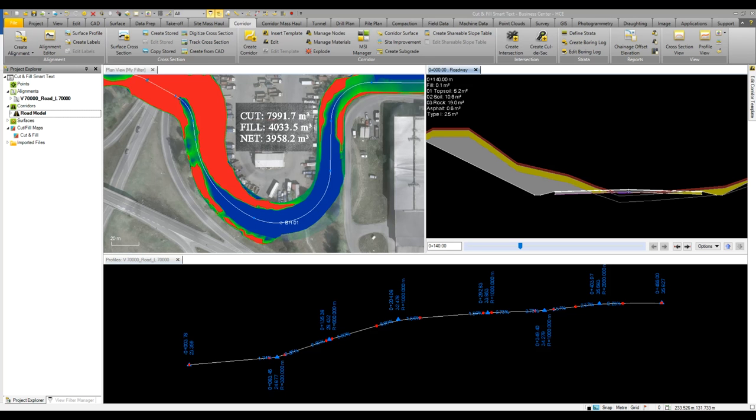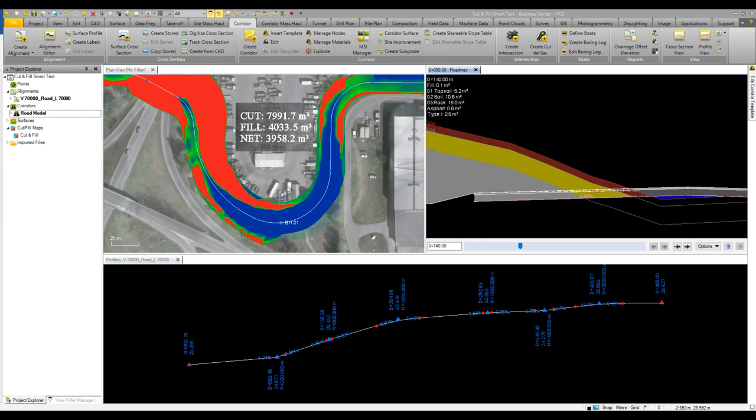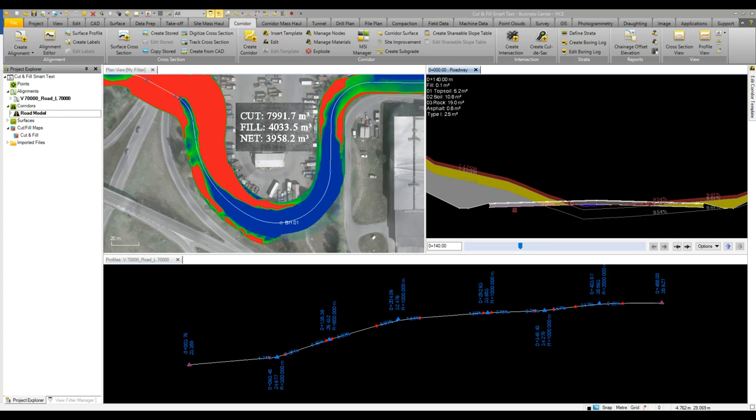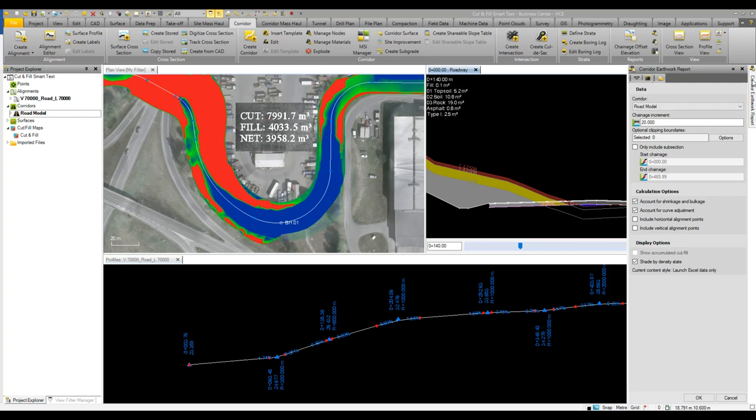In a previous video, we looked at how cut fill volumes can change as we adjust the height of the profile line using the CAD grips. What we can also do is, in this example, we've added in surface information for topsoil, soil and rock that we're having to cut through on a road. And we can also see our design material, so our crushed rock and our asphalt that we're laying on this road. And what I would like to do is generate a report that gives us the volumes and areas of all this information. So to do that, in the corridor menu, we have a corridor earthwork report.